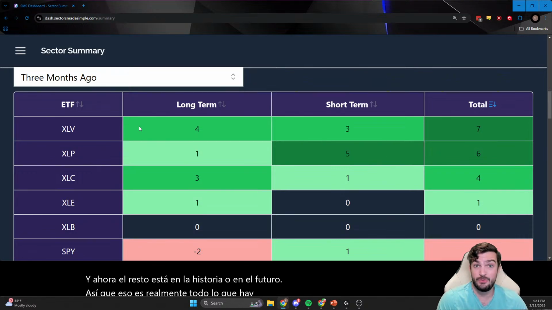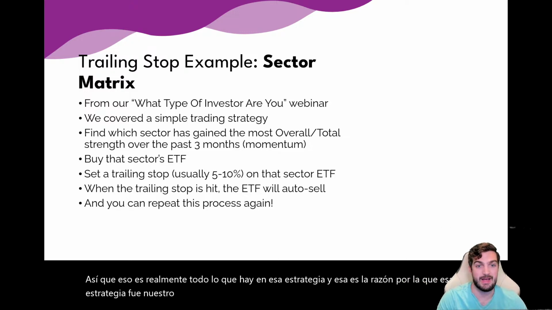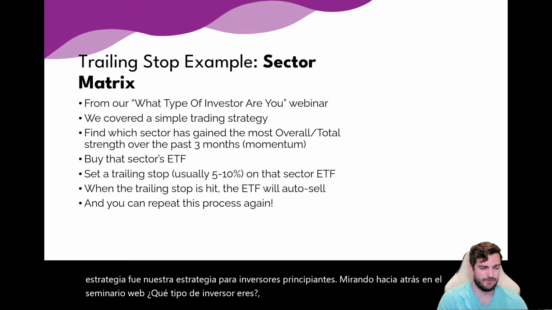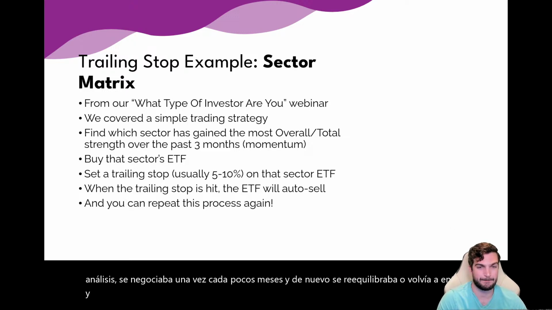And that's the reason why that strategy was our beginner investor strategy, looking back at the What Type of Investor Are You webinar. It's very simple. I think when I was doing the analysis, it traded once every few months. And again, rebalancing or going back in and making another decision takes minutes to do.